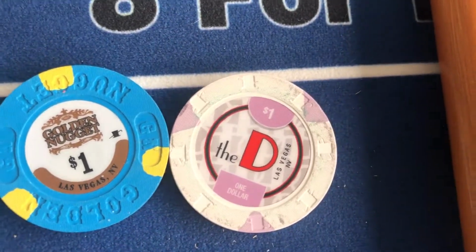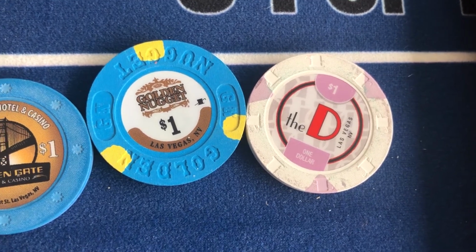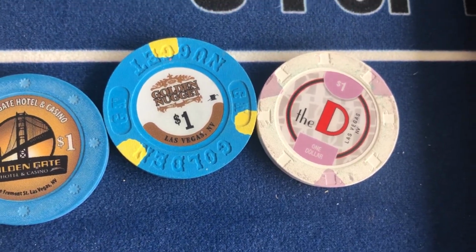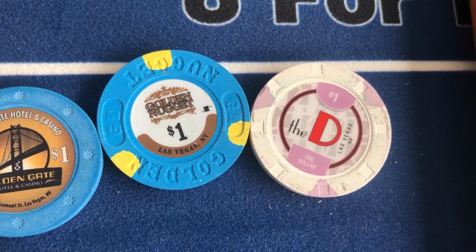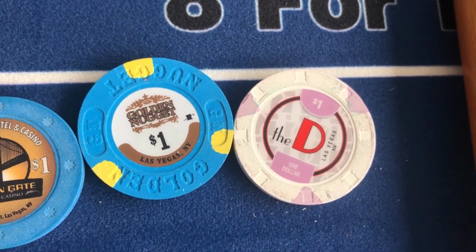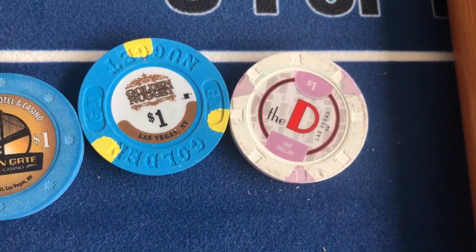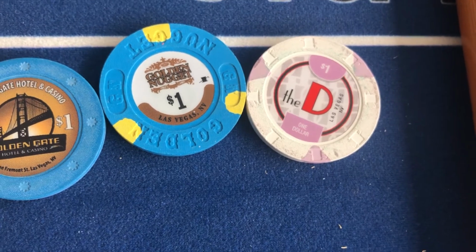Boom. The D, nice hotel, very modern, very dark facility. They have two different tables. They have the all tall small. When I went, it was $15 minimum, and the people I was playing with had no clue what they were doing, so it was a very difficult day. But the D is a very nice hotel. I like them quite a bit.